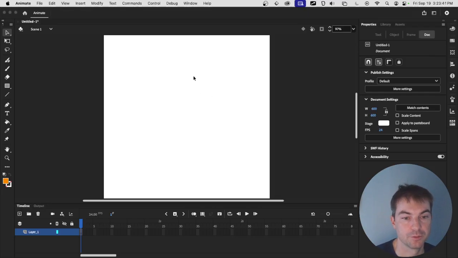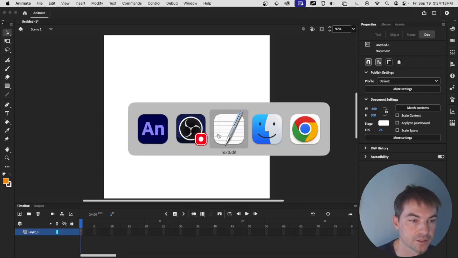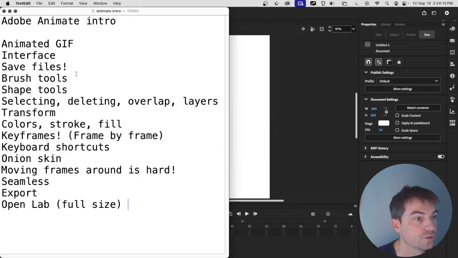A lot of what we're going to be going over in this video is keyframing, and that's the basic idea behind how Adobe Animate works. And there's a few different ways of talking about this. The type of animation that we're going to be doing today is called frame by frame animation. And what that basically means is we're designing each frame. We're not using the computer to automate anything. And next week, we'll go into tweening, which is using the computer to automate some of our animation. But let's look at a couple of the tools, and we'll talk about a couple of things that are particular to Animate while we do that.